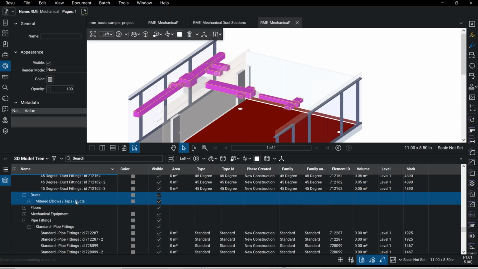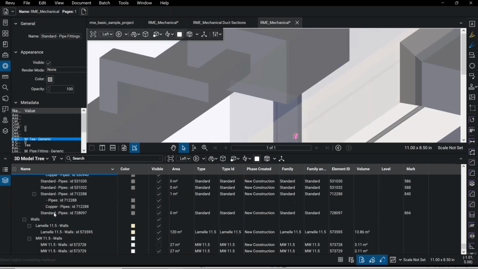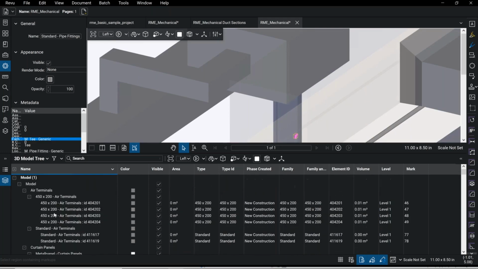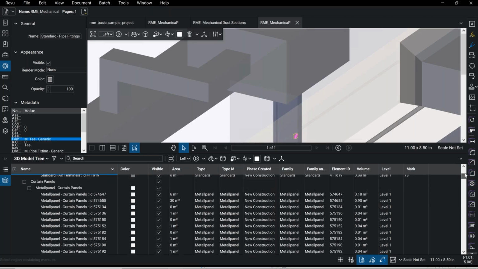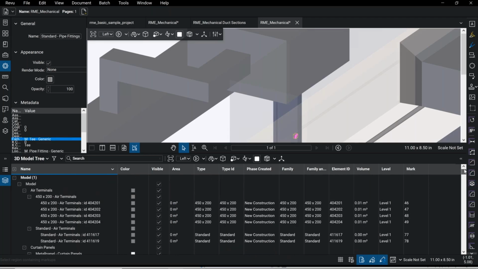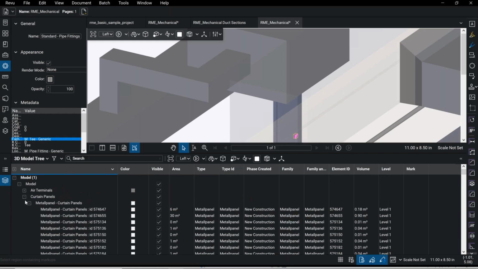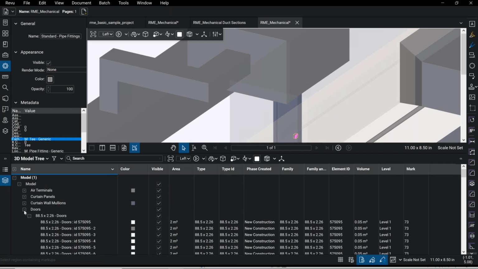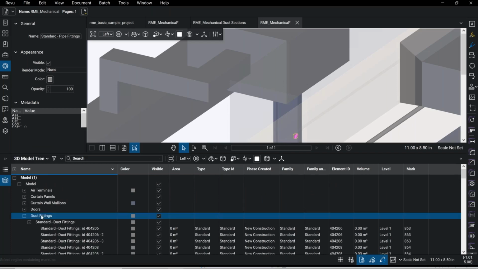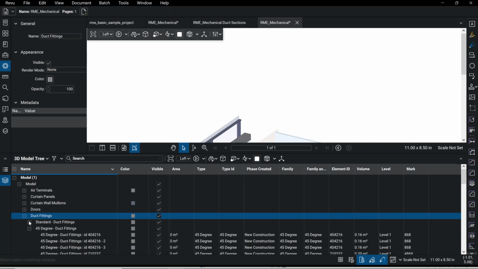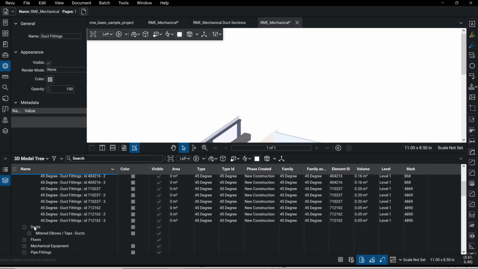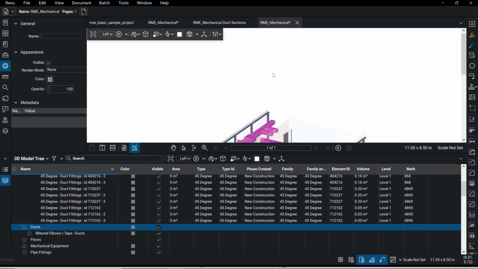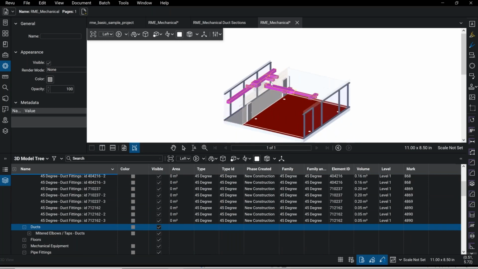That's not going to get my fittings. Anyway, so what I want to show you here, guys, is let's go back to ducts, air terminals. I don't want air terminals. I'm just going to shut some of these guys down. Doors, duct fittings. There we go. And I get ducts. Here we go. So I'm just using Control to select ducts and duct fittings. So there we are.